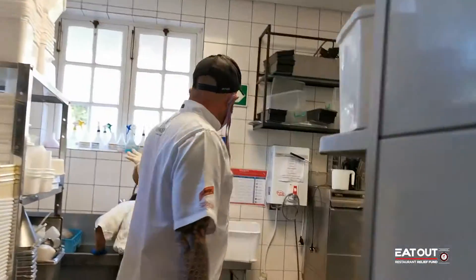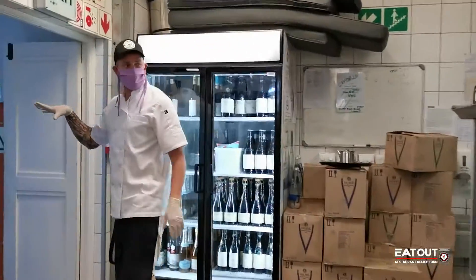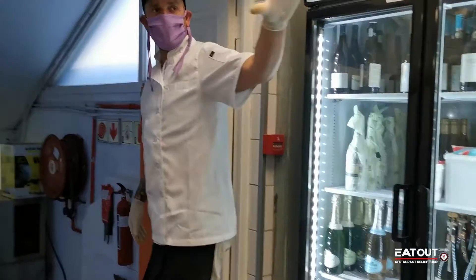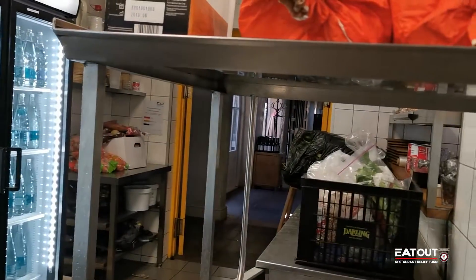Through to this area where we do most of our dishes, and then all the way through to here. This is the downstairs prep area. We've got somebody cutting in this section, somebody cutting in that section, two of us cutting in the main section, and one doing prepping and cleaning down here.